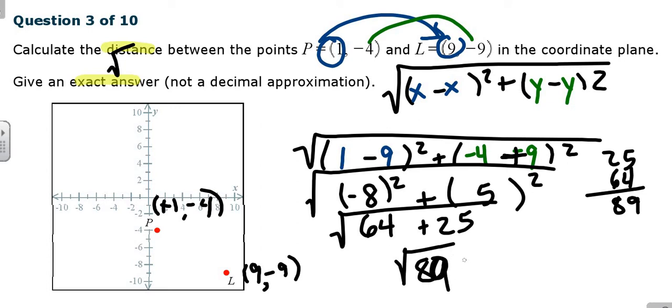That is positive 1, negative 4. And then subtract your y's. Double negative makes a positive. Now, go back and see if you can factor 89. We know 2 doesn't work, 3 doesn't work. Let's check, we know 5 doesn't work. Let's check 7. 7 doesn't work, and 13 doesn't work. So it's a prime number.